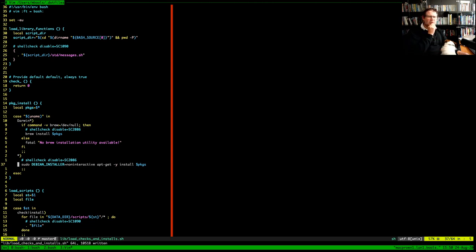Arguably, we should run two commands. So you should do an apt-get update, then do the install, I suppose, if I was being really cool. Having said that, if I was going to do that, then it wouldn't go into package install. It would go somewhere else in the script, or it would be controlled by a flag. So if the update's already been done, don't run it again. Yeah, I'm happy with it as it is. All right. If you need to do an update, do an update. Okay.